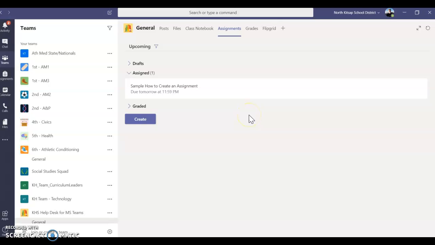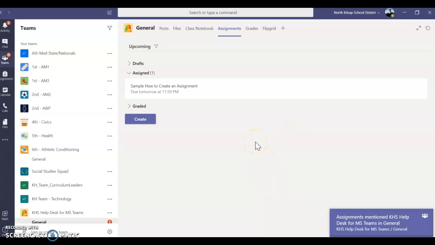Now we're going to wait until we see a change in the list of our teams over here, because sometime, as soon as it gets to our server and then gets back and goes out to all 61 of you that are students in this class, we will find that there's going to be a pop-up over here. I'm going to get a notification, hey, you've got a new assignment. And then it's going to pop over here into this general tab, and the general tab will go from standard text to bold. And I'll just keep chatting and entertaining you until that happens so that we can see that.